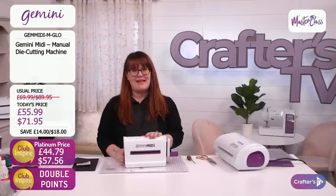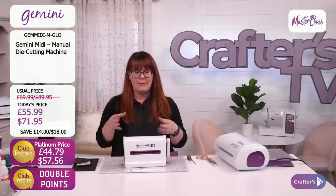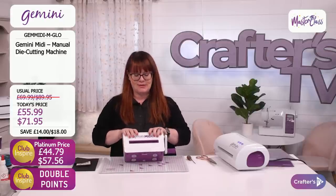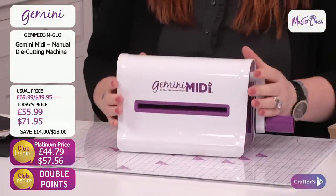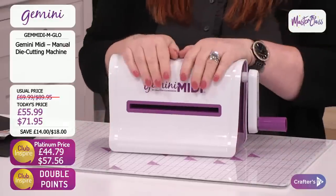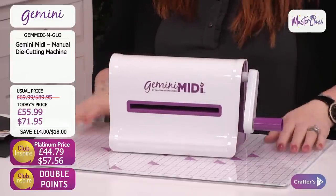Yeah. I've had a lot of people say that these are what they've bought as Christmas presents for grandkids. So taking the worry away about maybe giving an electronic machine to a kid, giving them one of these has just been perfect. So we've got those lovely suckers on the bottom. And they're really strong. They'll lift this up. Shall we have a go? Look at that. There we go. So I can swing it right now. I can't swing it around my head, really. So really strong suction. So you know that when you're running your stuff through it, it's not going to be moving and sliding on your desk.